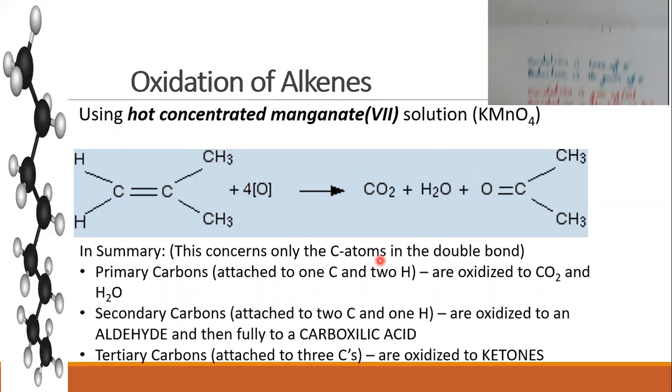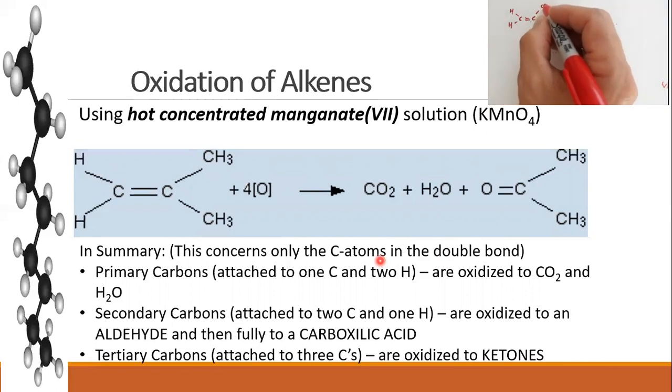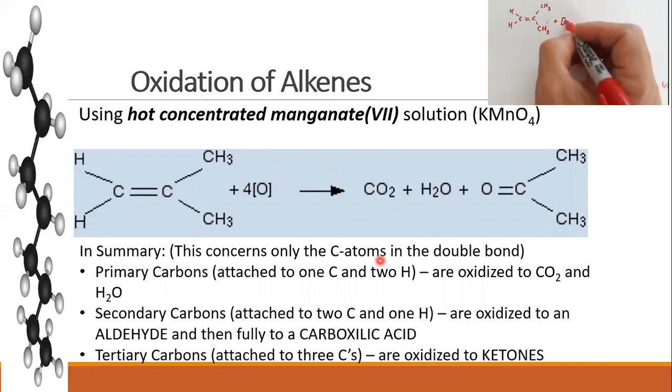And I need you to see the following. If we have, for instance, the molecule on the page there, what is that? That is 2-methylpropene. Let's do this. We have a C and a hydrogen and a hydrogen. We have my double bond carbon, we have a methyl group, we have a methyl group in there. All right, let's add my oxygen, my permanganate.